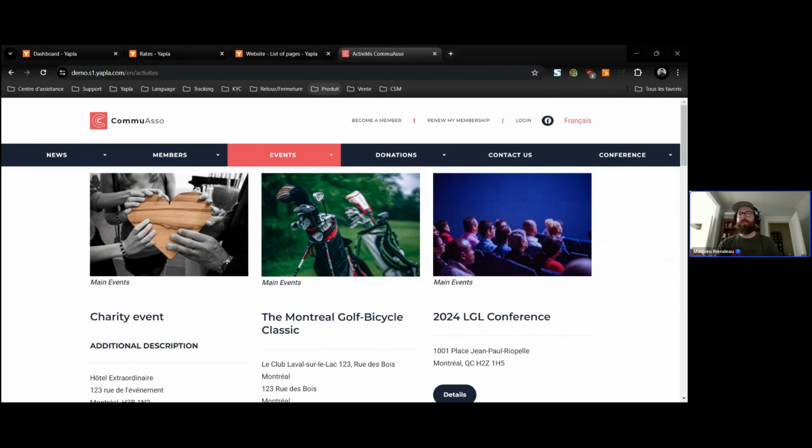And it would be possible for you to suggest or have an interface that will say, if you want to register to this event, you need to first connect or become a member. So these are different ways to entice people to become members by seeing events that are available only for members, and giving information in regards to what will be presented and what they would get access to by becoming members. But again, not an obligation. You could only have events that are available for the public, and that would work great.